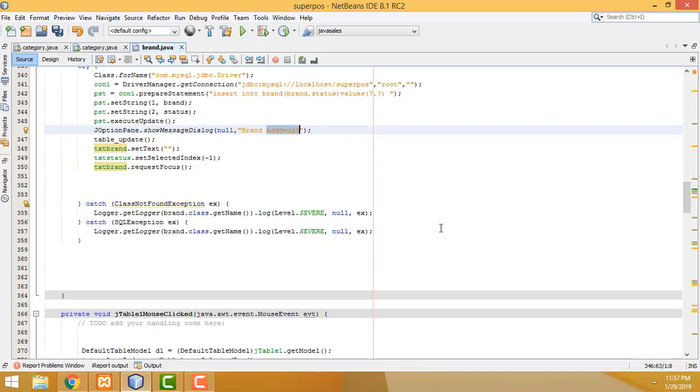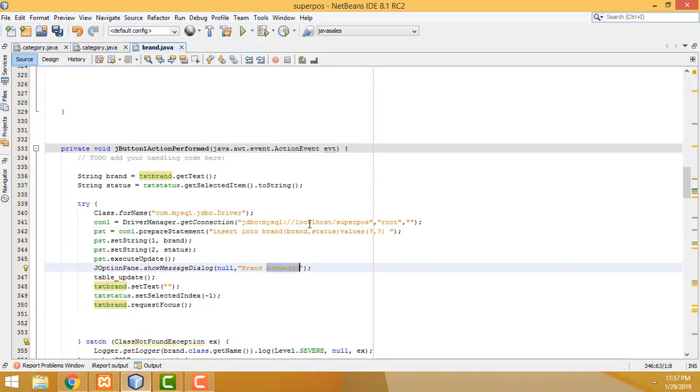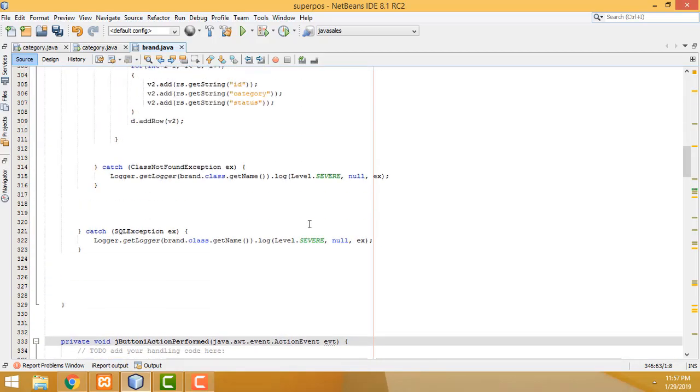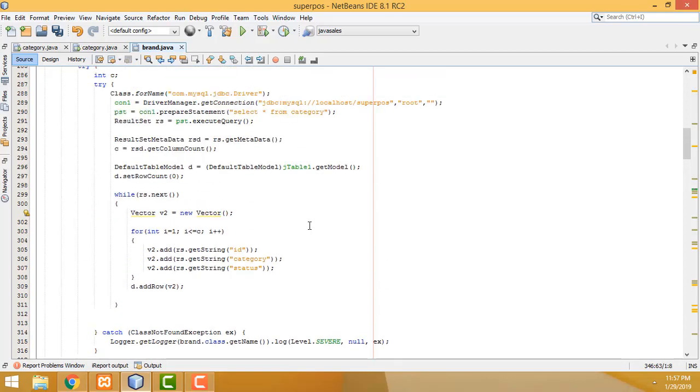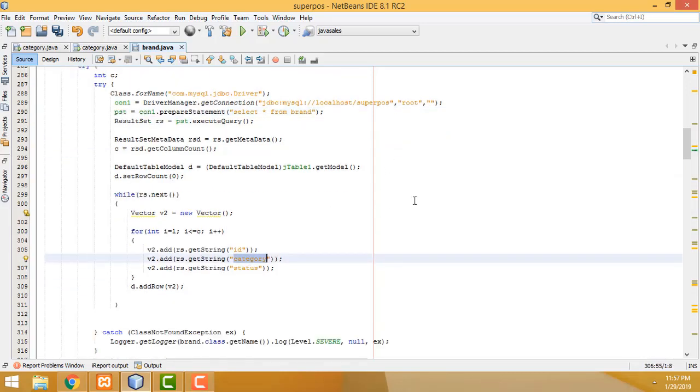Before we check, we have to modify this thing also. Table update. Here select all from brand, not category. Other things also same. Here you have to change the column to brand. Now let's check whether it's working or not.